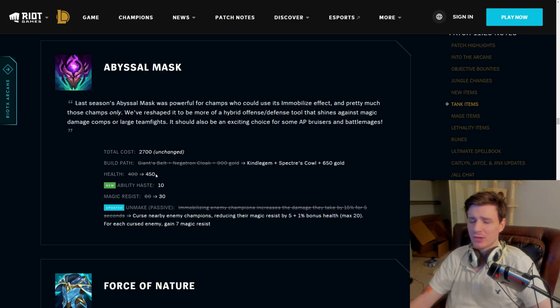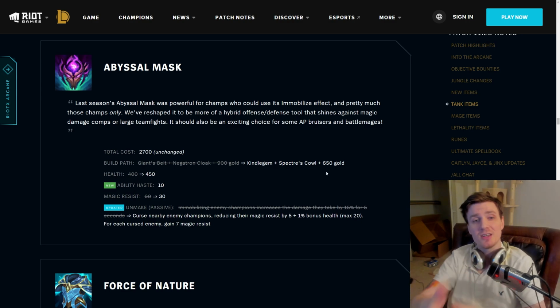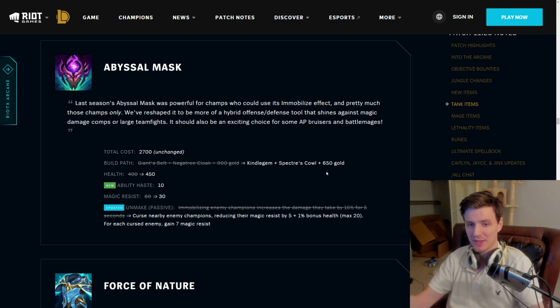A good chunk of 450 HP. Tank items have really had low health lately, so getting a tank item with a real amount of HP is really helpful. 10 ability haste. Tank items have not had the most ability haste. And yeah, up to 20 magic resist reduction. This is actually, in my opinion, a pretty solid item, but it'll be seen if it actually is as solid as I think it is.